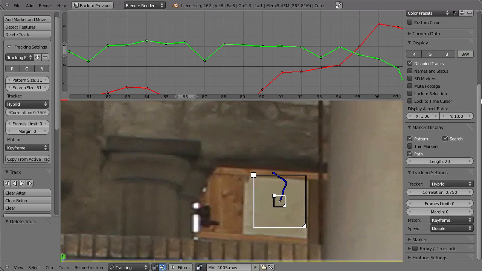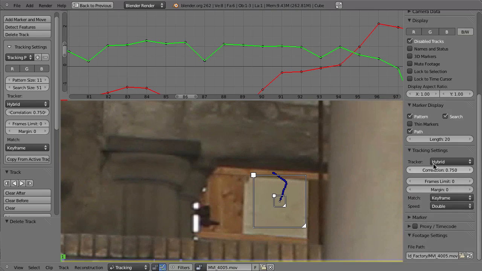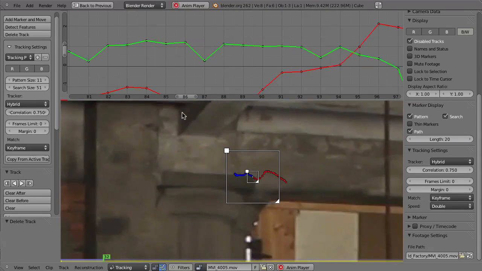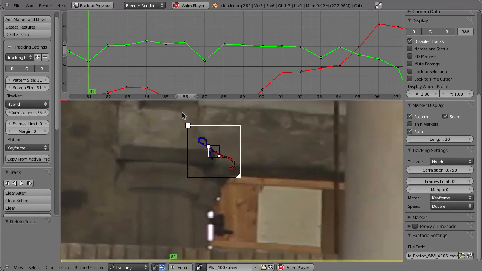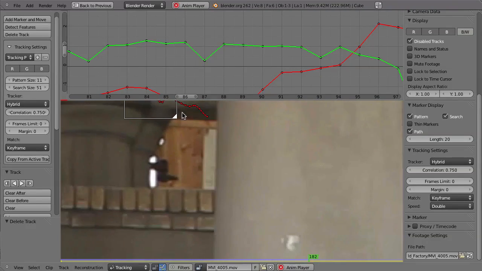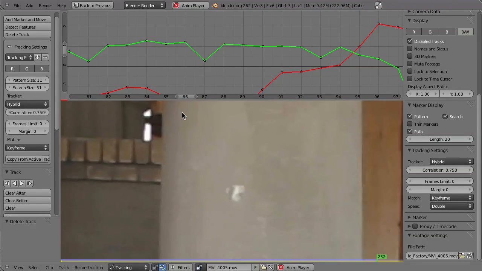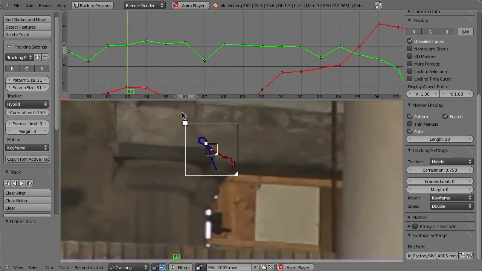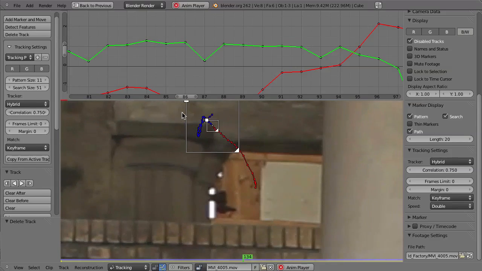So let's just reload by going to the footage settings and then click the reload button. And then before we do anything else with Alt A, let's cache everything into the RAM, and that should then hopefully fix that issue. And I want to repeat that with an image sequence, you won't have that issue, but of course you will have the trouble of creating that sequence first and well, filling up your hard drive.